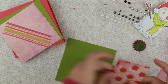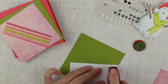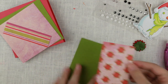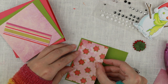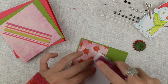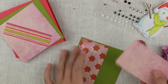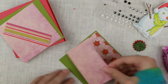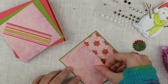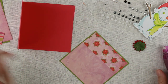I'm going to start with the flowers because that is going to be seen the least. And then I'm putting on the one colored paper to have some place to write on, because this is the inside. So we put it on the inside of the card.